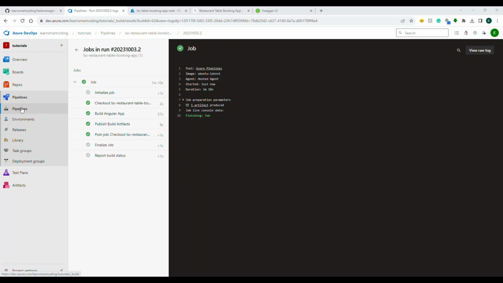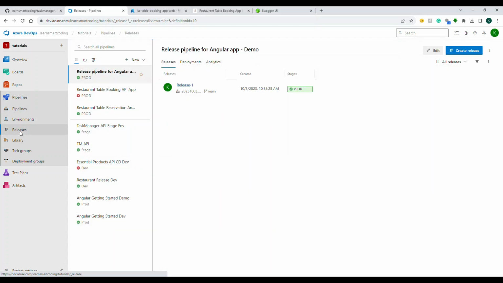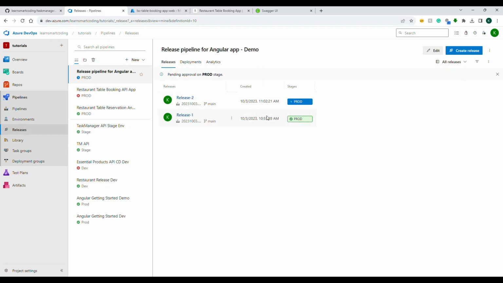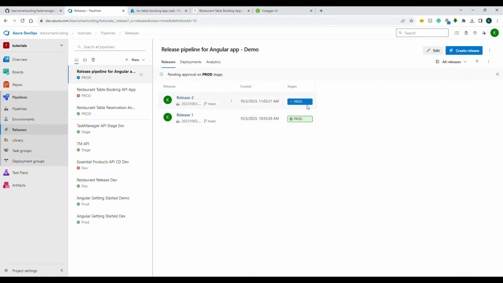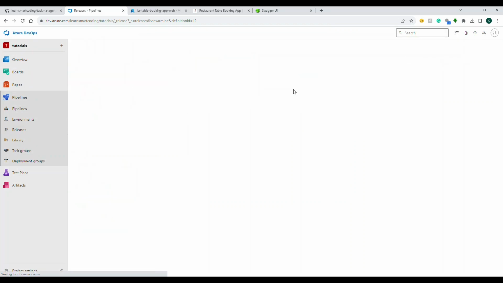Okay, so now publishing is happening. Publish is done. Let's go to release, and you see this, as we speak, the release pipeline automatically got created, and now it will be interesting. It is waiting for approval. You see this, pending approval, because we have set up the approval in the middle. So when I approve and say deploy, I don't need to write anything, actually this is for comments. You can say approving it for deployment, whatever it is. Once you're done with that, it is going to be deployed automatically.